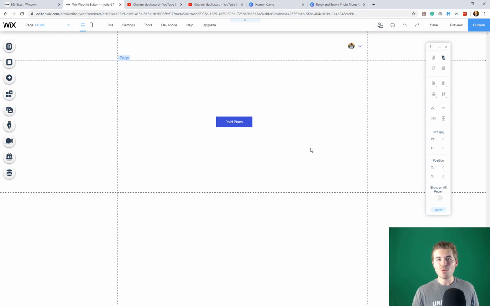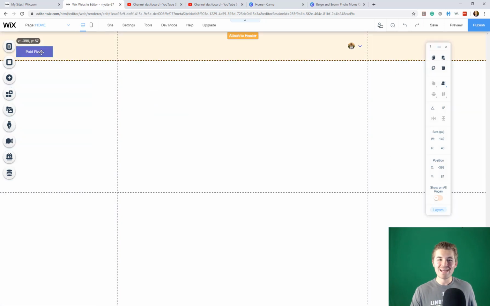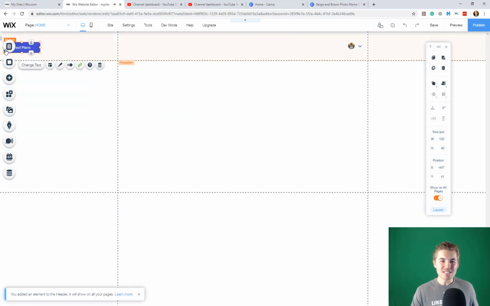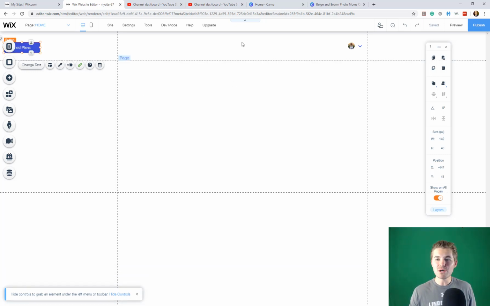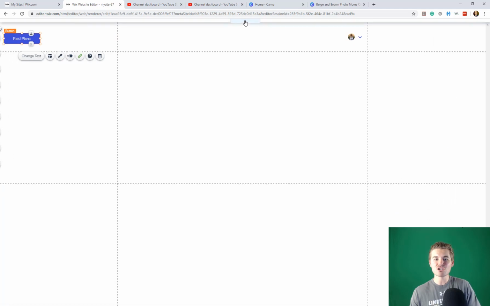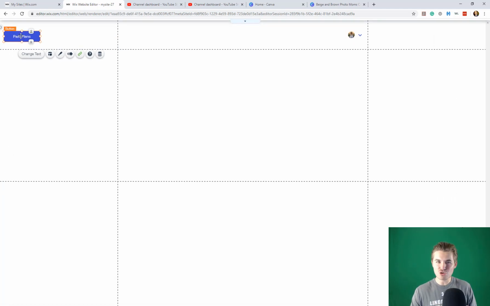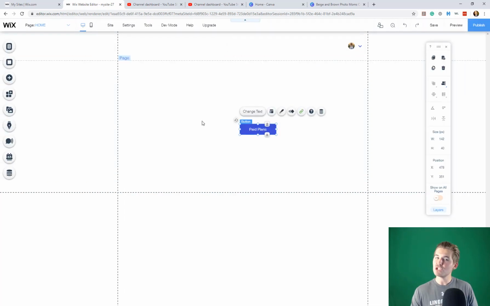Another thing I wanted to note is our third Wix editor hack is actually pretty nifty. A lot of people don't even recognize this as a thing. How many times have you been over here on this left-hand side trying to edit something, but these buttons are in your way? You can't get the element because every time you go to grab it, it's hidden behind it. Here's one way to easily and instantly fix that problem. If you come up here, you can click this little arrow and you can hide controls. And just like that, you've hidden controls and you can bring your button and move it around without the worry of those controls in the way. And then you would just click that button again to show the controls.